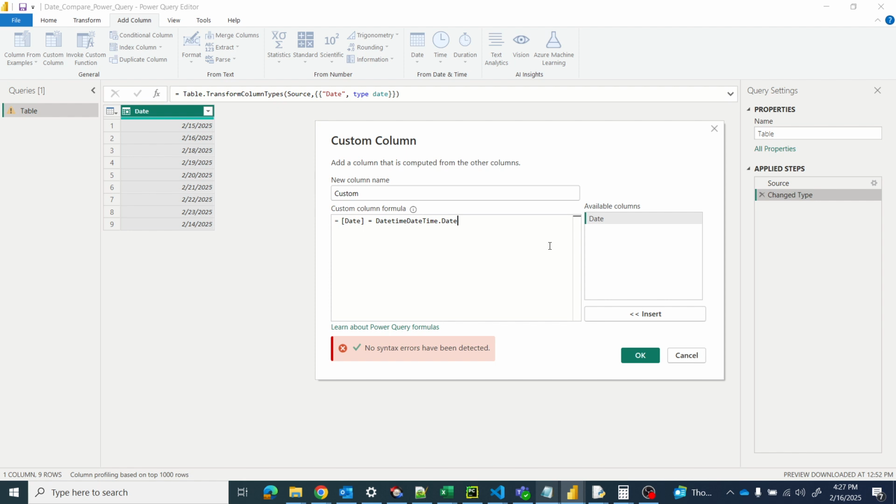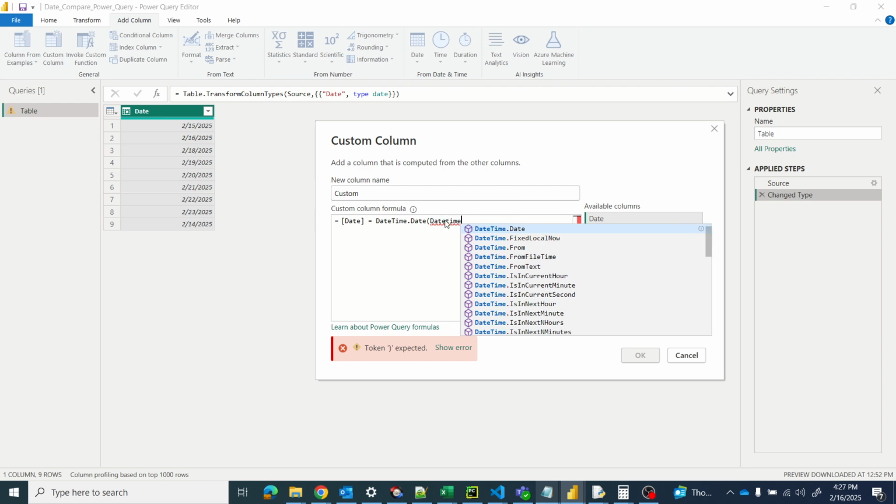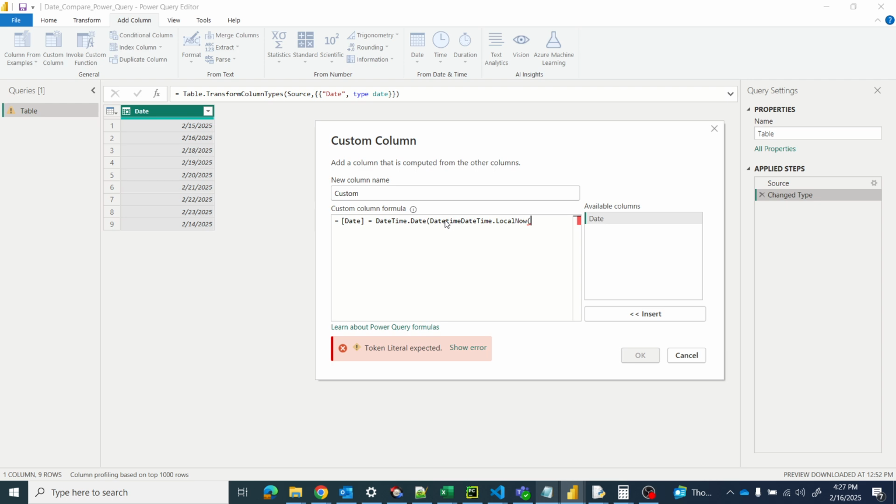Okay, so DateTime.LocalNow. Okay, so it will return as date and time. DateTime.LocalNow will return date time. So we are taking only date by using DateTime.Date.